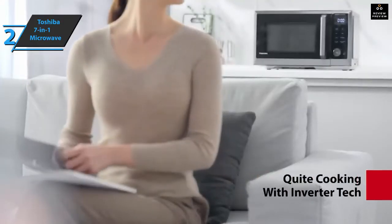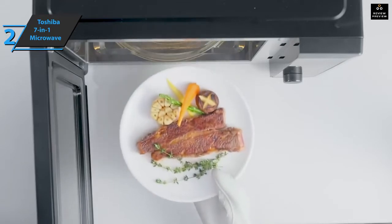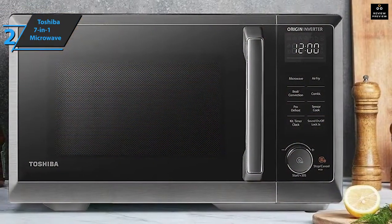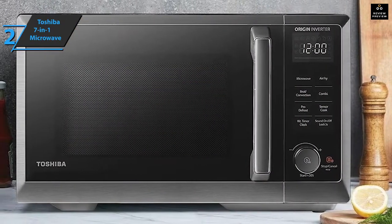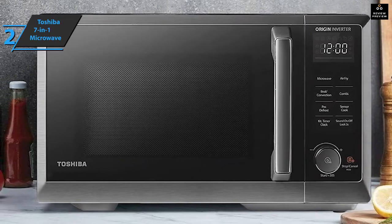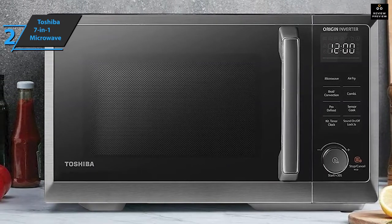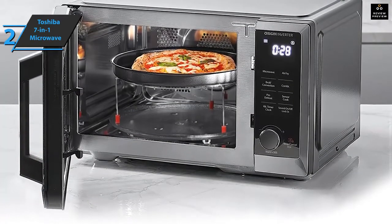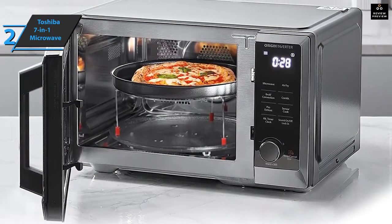Thanks to the rapid circulation of heat up to 360 degrees, this oven will reduce oils and fats, and at the same time, calories. The package comes with a baking tray, a basket for air frying, and 2 grids that you can use in order to obtain optimal results when frying. There are also combined modes that'll help you speed up cooking even more. This way, you'll get excellent crispy meals with a delicate texture and a nice brown color on the outside.